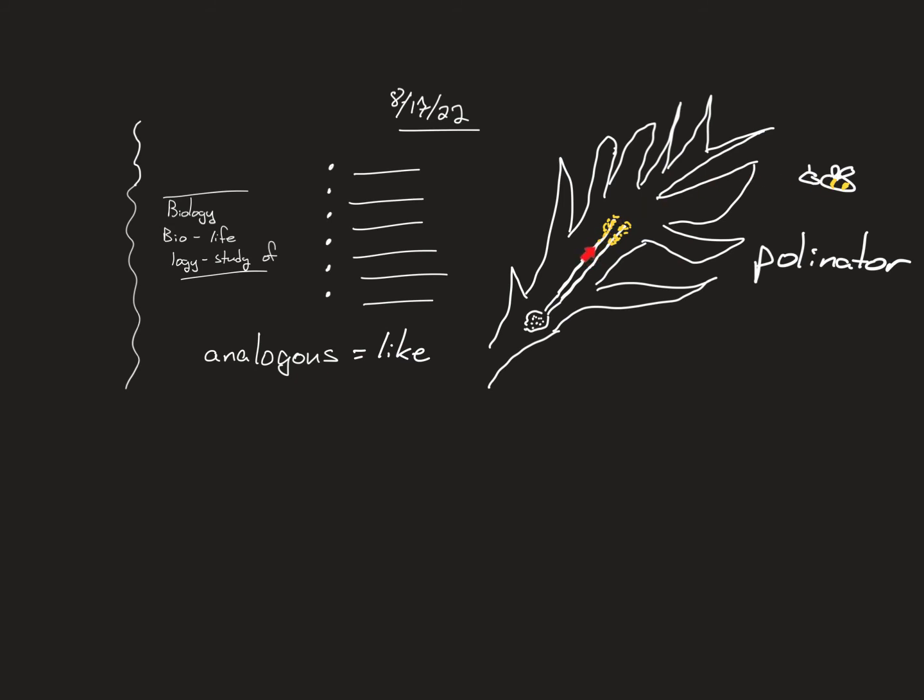When the bee goes in there, the pollen gets knocked loose and sticks to the bee. So when the bee goes to the next flower, some of that pollen falls in, and the male and female parts of two different plants meet, and they produce seeds and new plants. That's the ideal way that plants have babies. They don't really want to have sex with themselves.